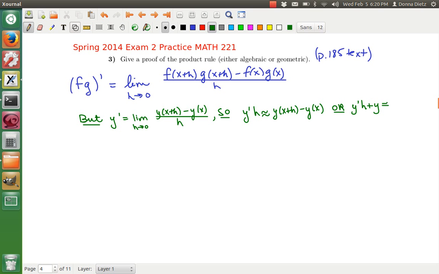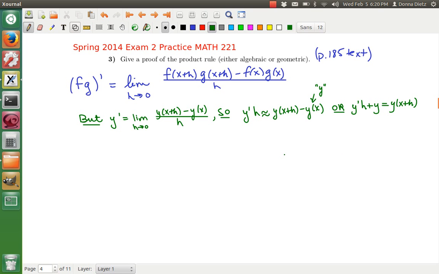And you notice when I'm using y of x, I'm going to drop the y of x. I'm just going to make it y. But if it's y of x plus h, I'm going to write it all out. That's what I mean. So y of x is just y. Okay, just to save writing. Okay, so if I want to write y of x plus h, I write y prime h plus y.